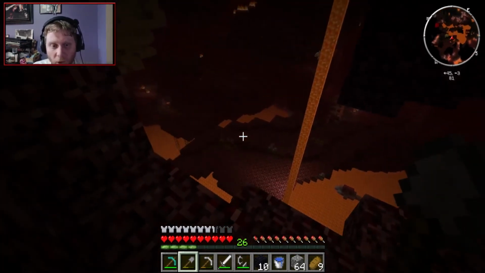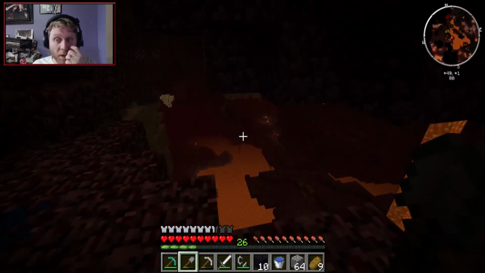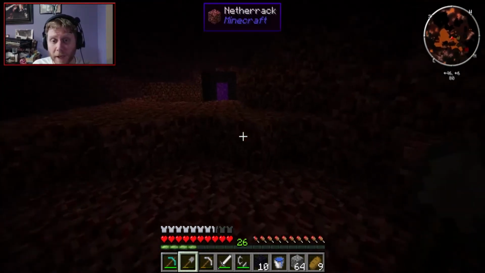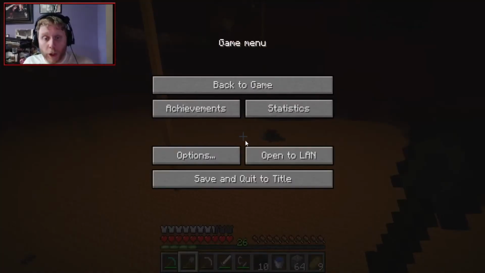Dangerous. Alright, so what I need to do in order to progress forward is I need to go into a cave, which there's a couple right around my temporary home right there, and I need to get myself a bat so I can fly. Because otherwise this is just... Oh shit, oh shit, oh shit, oh shit!